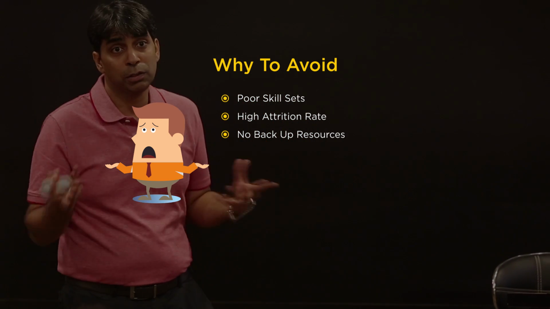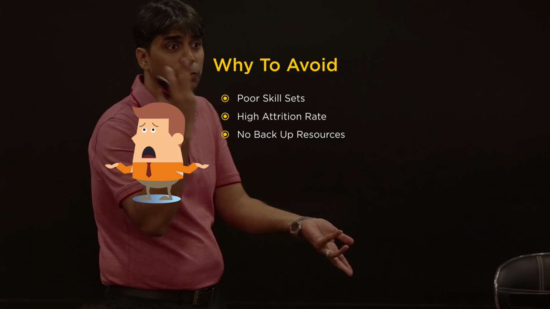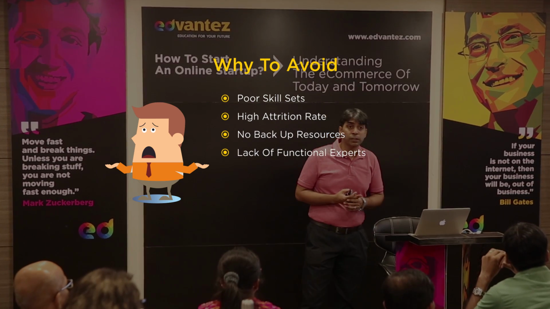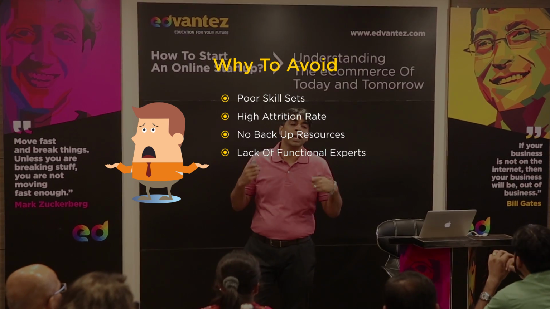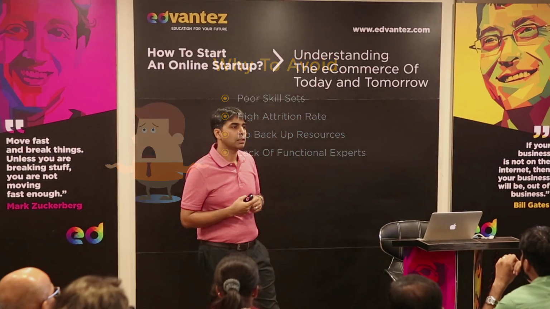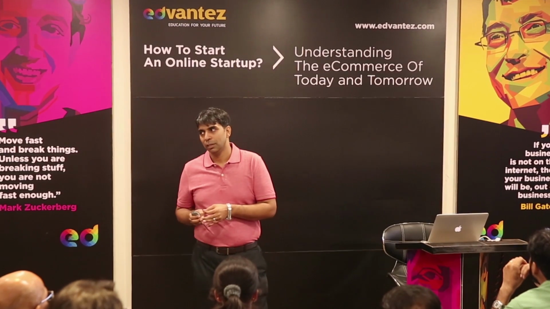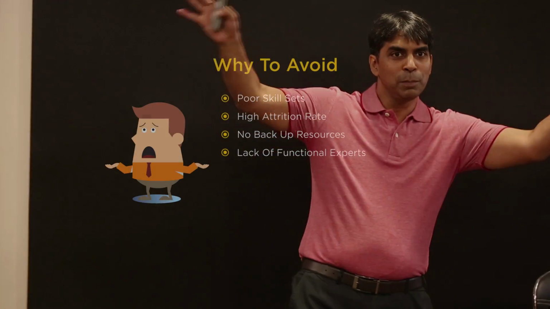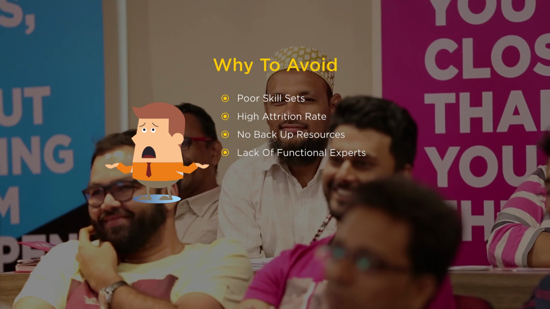So they just call you and tell you, sorry, the person went on leave or fell sick or something happened. Sorry. Right? Lack of functional experts. This is a big thing. They don't understand anything about a business. They understand technical. And remember, the first position we talked about was a system analyst, a person that understands business and converts it into technical terms. These guys don't have any of them. They'll just say, yeah, I'll do it. Like Nilesh showed you, right? You want this picture, but something else gets built.